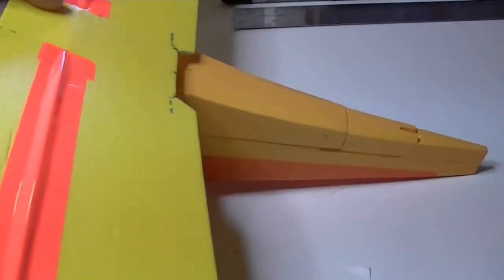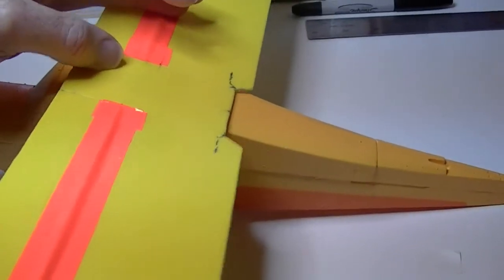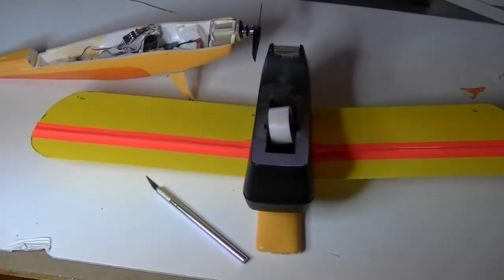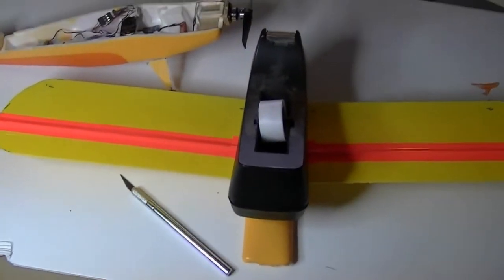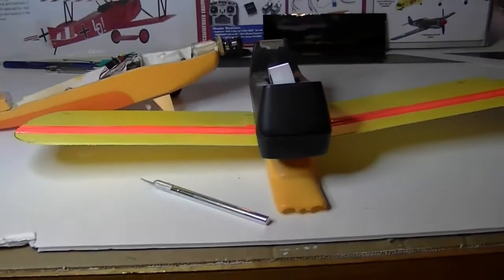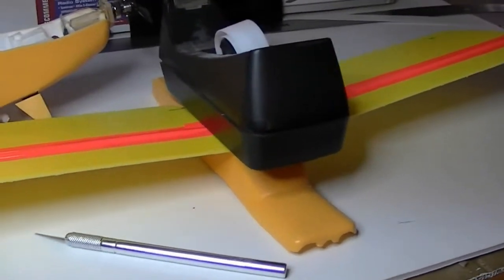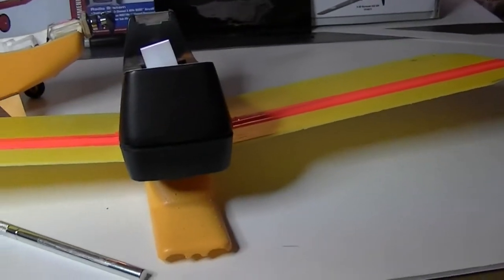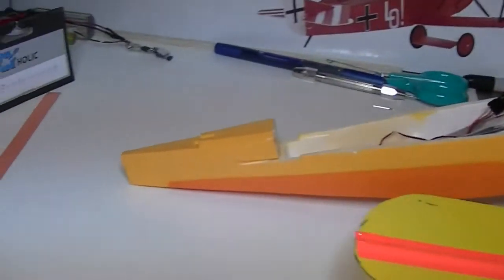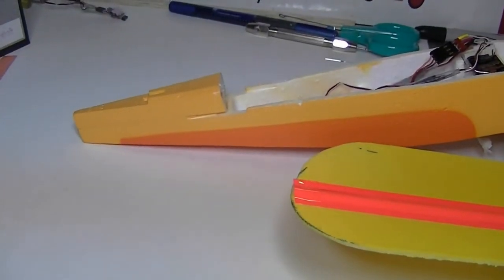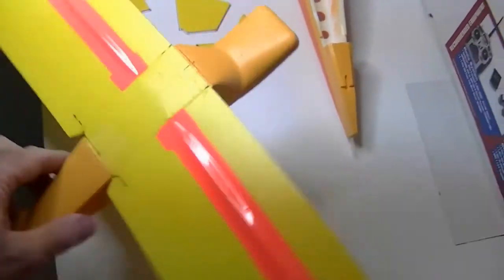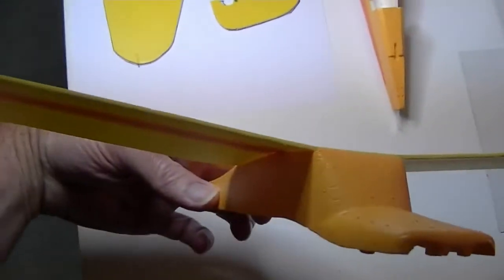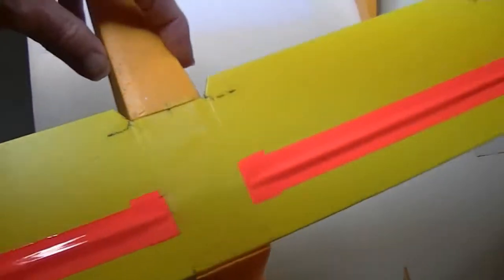The next stage is to glue the wing down to the top of the plane. The wings are now being glued to the top of the fuselage with some CA glue, medium gap filling CA glue. While it's drying we can work on the tail control surfaces. The main wing is now glued to the body and we have a little bit of dihedral there because of the carbon fiber rods. The shape of the body gives us a little airfoil.